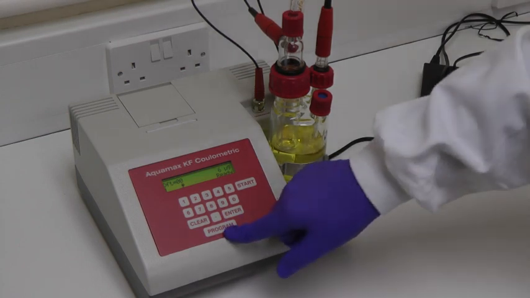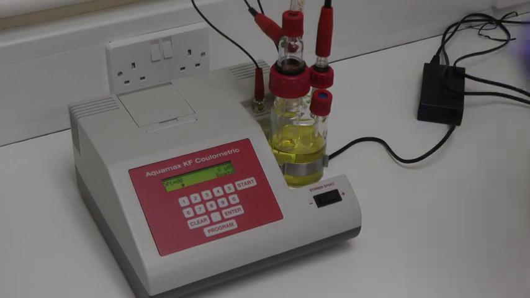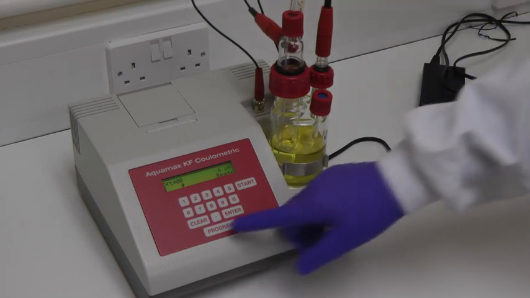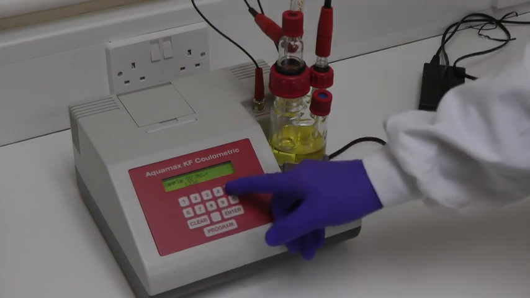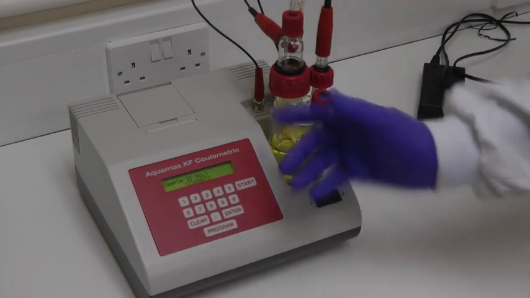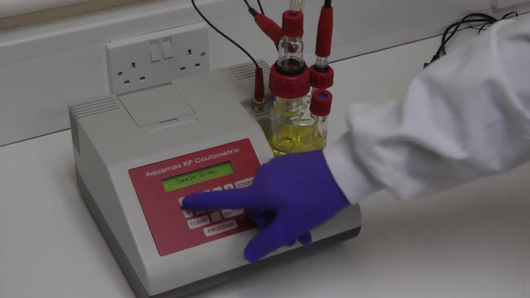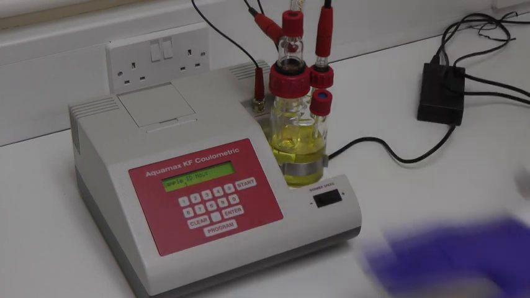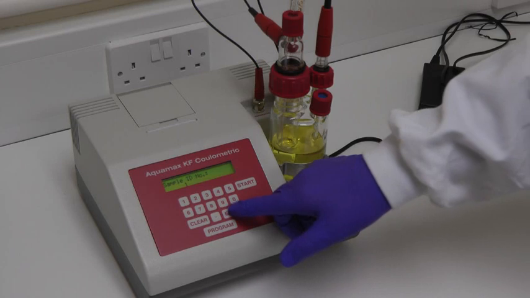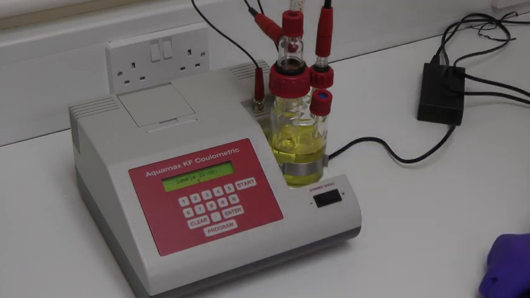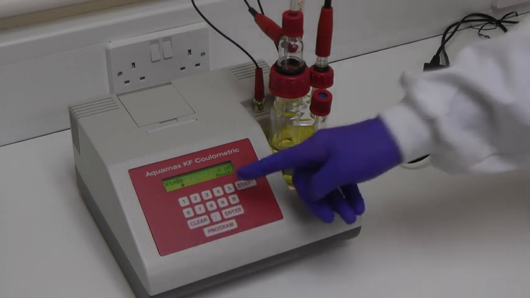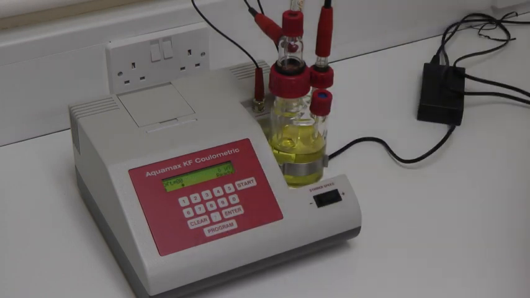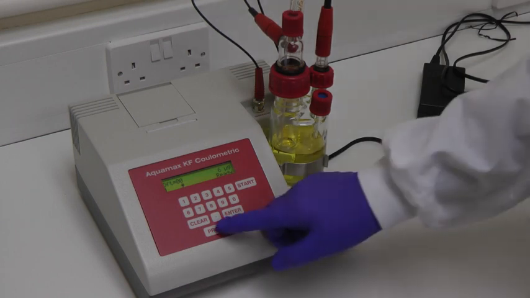The program key displays a scrolling list of program parameters, beginning with the sample ID number. This can be up to eight digits in length. To clear an entry, simply press clear. To confirm an entry, press enter. If the sample ID number is the only parameter to be changed, press clear, and the unit will return to the ready mode. It's not necessary to scroll through unwanted parameters.